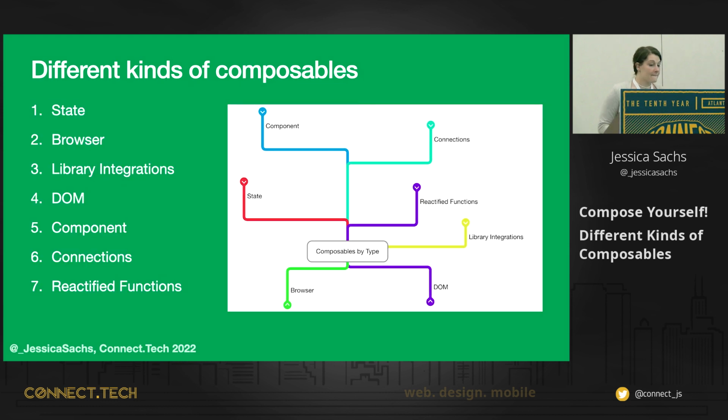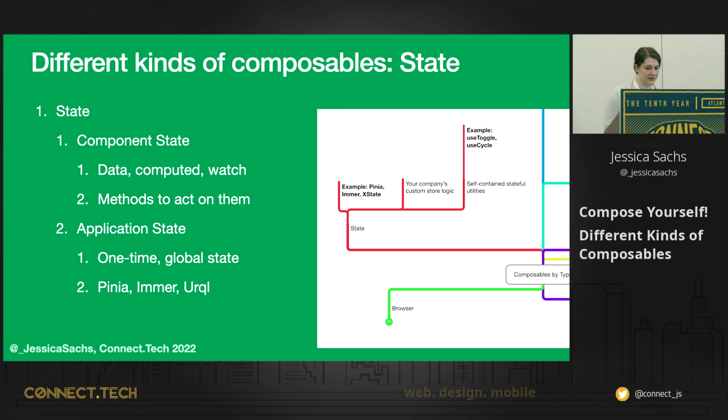But here they are, spelled out on the left. And we're going to talk about them in that order. We're going to talk state first. State is going to be the most intuitive for everybody. State I break down into two different types. We have component state, that's our one-to-one mapping, right? Data becomes ref, thank you. Computed becomes computed. Methods just become functions, anonymous lambdas that don't reference this.